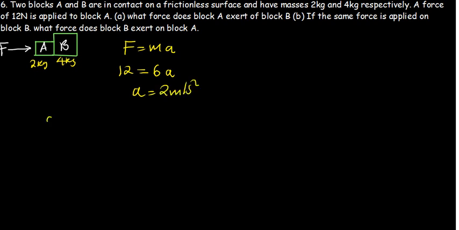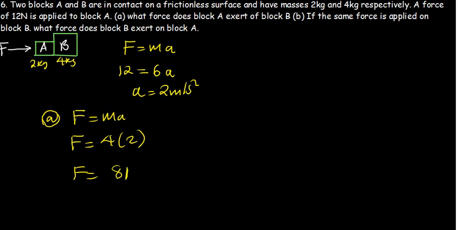So now to work out the force that block A is going to exert on block B. Again, we know that force is given by mass multiplied by the acceleration. So this force is what we want. Now the mass, the mass of block B is what? It is 4. And then the acceleration of the system is 2. Meaning that the force that will be exerted on B is 8 newtons. So this same force exerted on B is the same force that B is going to exert on A, but they are going to be in opposite directions. So the force B exerts on A is going to be negative 8 newtons, but A on B is going to be positive 8 newtons.